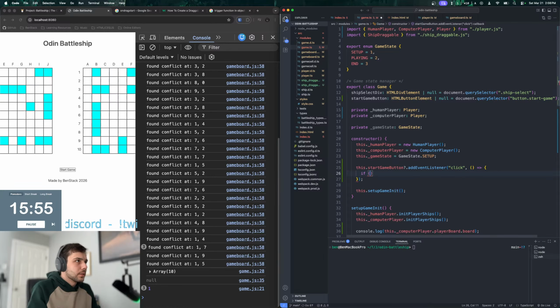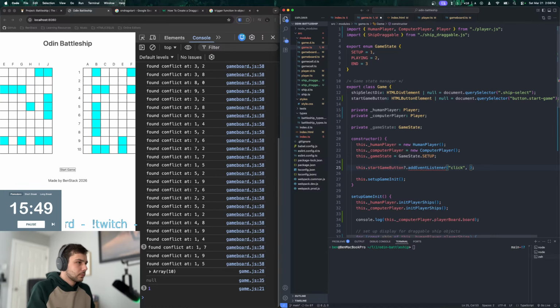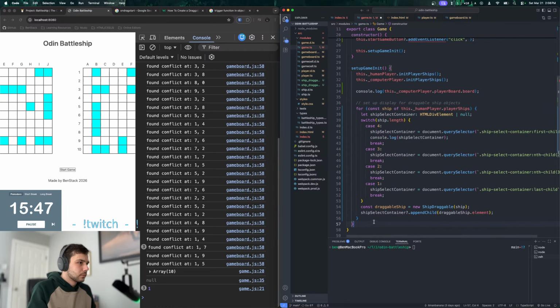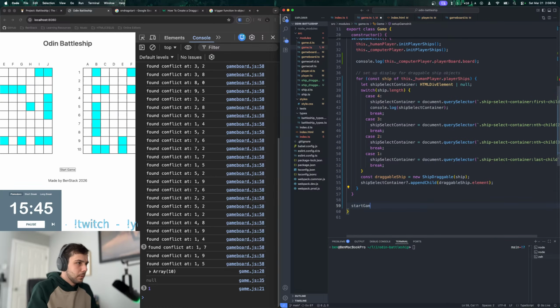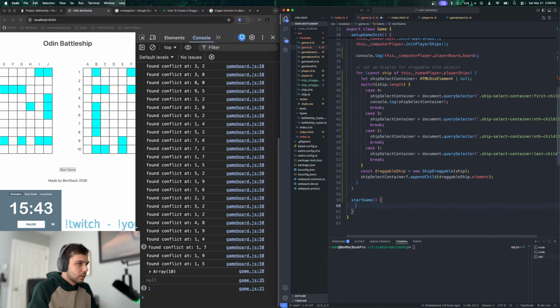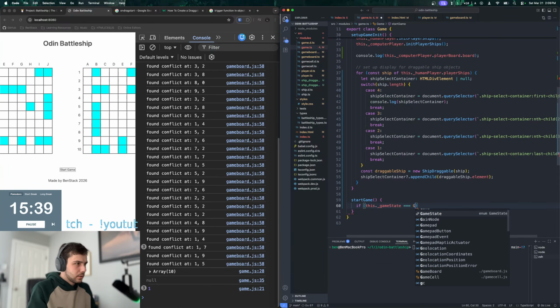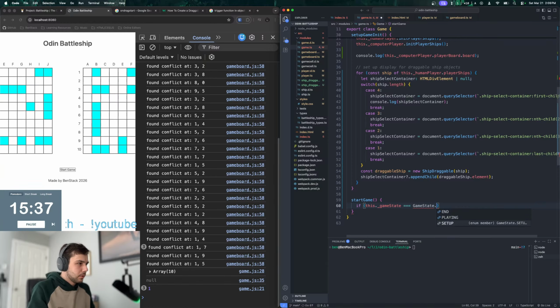Then I can just do this then. Maybe I'm overthinking this. If this dot game state is game state dot setup, then this dot game state equals game state dot playing.